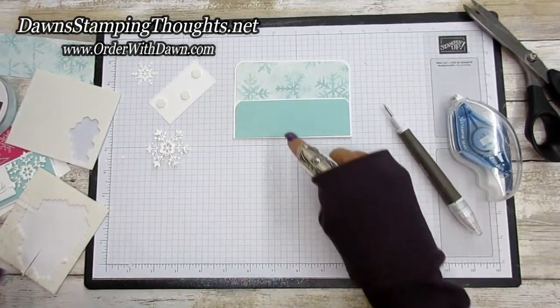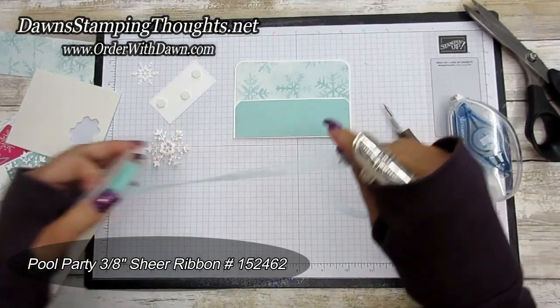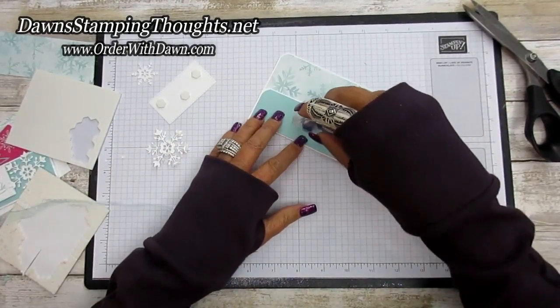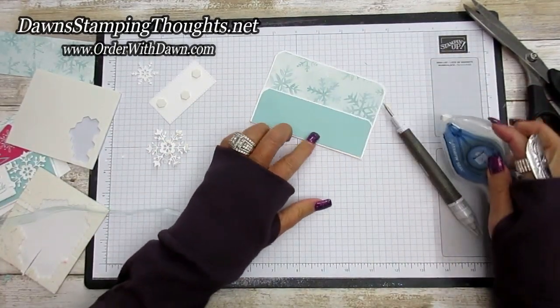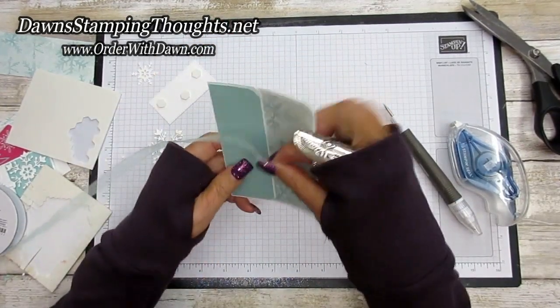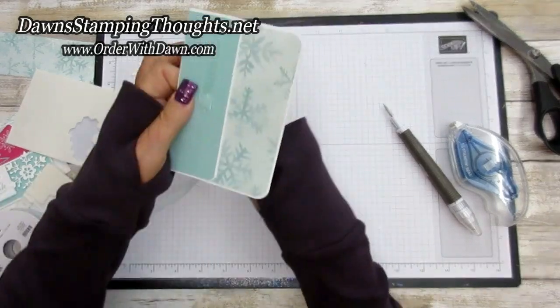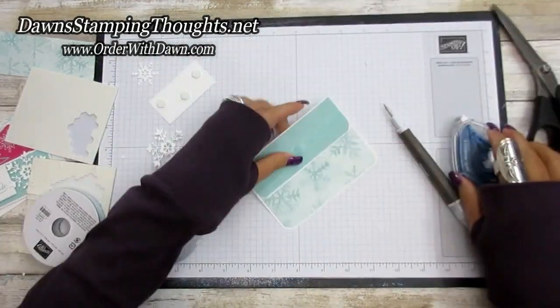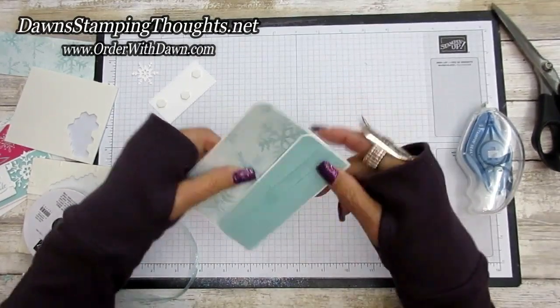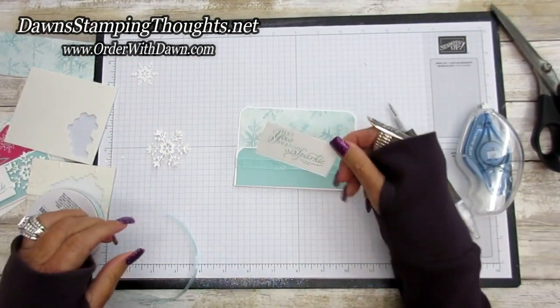Okay, so first we're going to add some ribbon. This is the Pool Party, I think this is the 3/8 sheer ribbon. And all I'm going to do is put some adhesive right in the center of the Pool Party. And I'm just going to go ahead and wrap this ribbon around the base. Okay. And our greeting is going to go over that, so you're not even going to see that section.